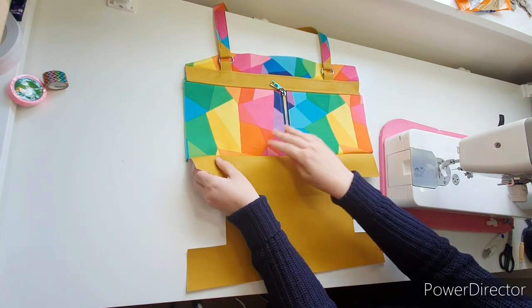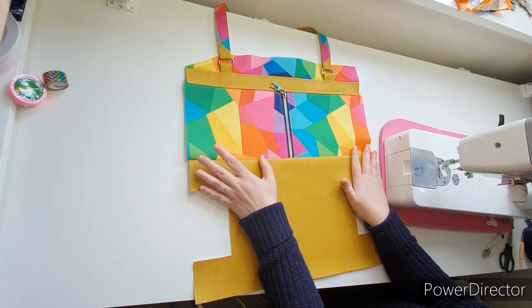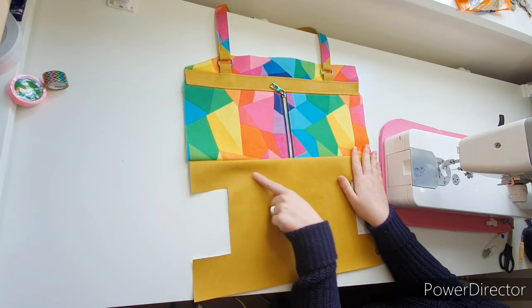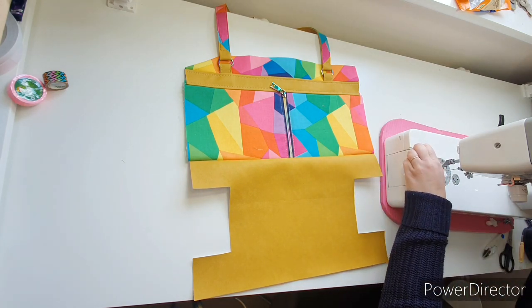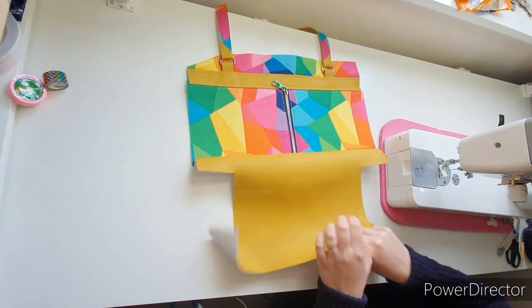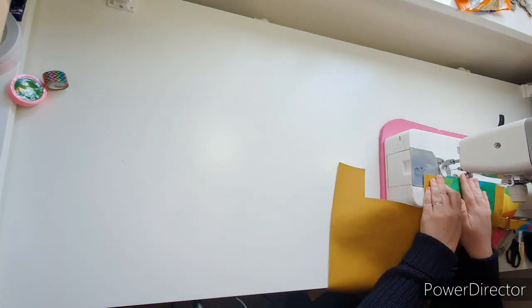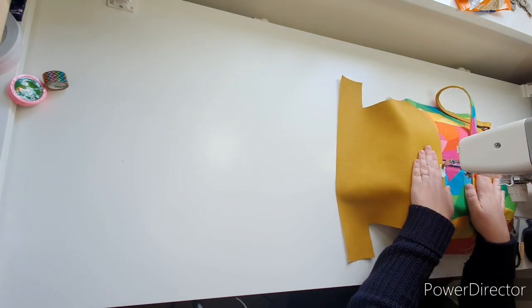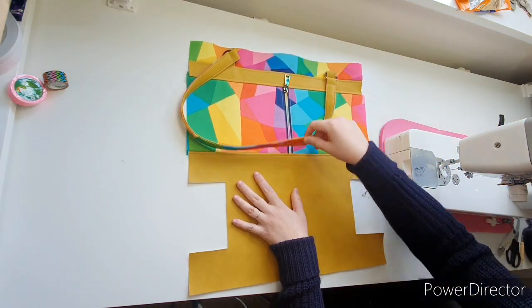And with all seam allowances facing towards the base, we're going to top stitch them in place. So we have a theme going on here. All the top stitching is done on our accent pieces. There's a theme. So, seam allowances towards the base. Top stitch in place. There we go.